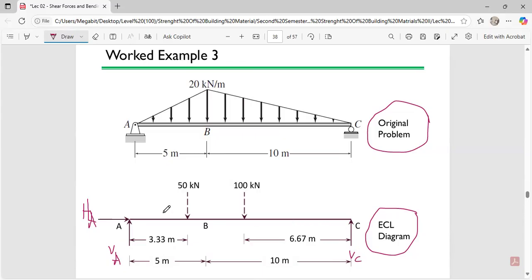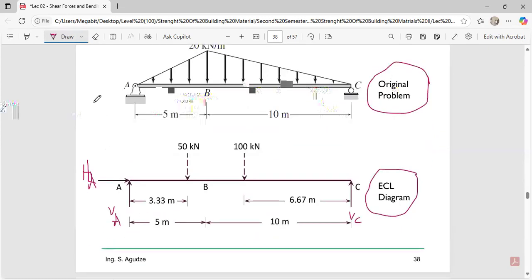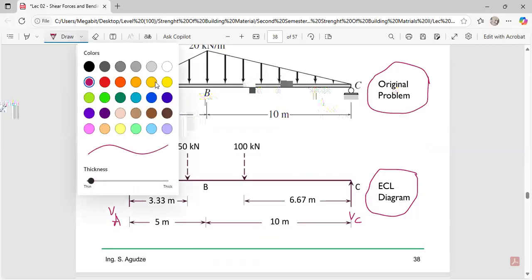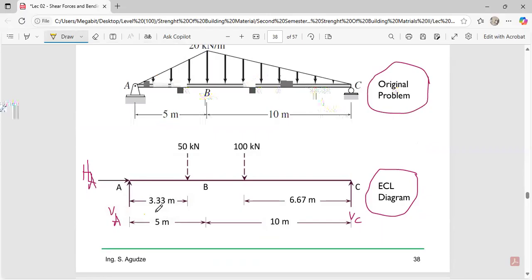Okay, so in our section 1, we calculated for the position from support A. That is why you can see us measuring the 3.33 meters from the support A. When you measure that with the ruler, then you can put your 50 kilonewton, which you had for the ECL in the section 1, on it. That 50 kilonewton is going to be concentrated at 3.33 meters in the 5 meters, which is the span for the section 1.